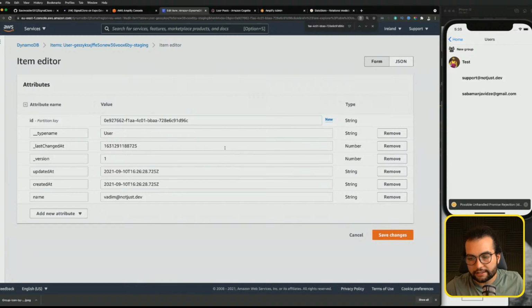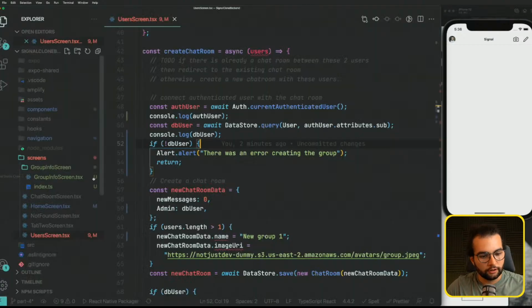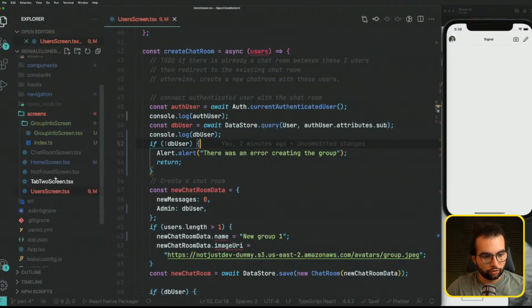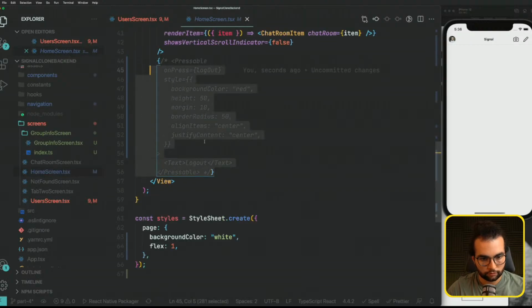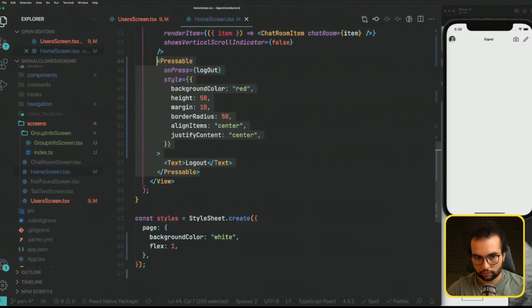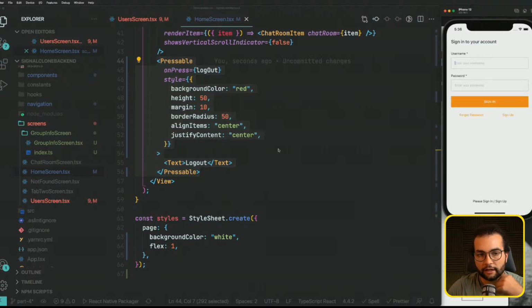Can you log in as another user? Let's try to log in with the support. Let's log out.